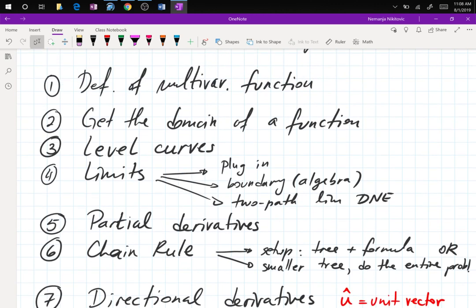If you have a definition of a multivariable function, it's a 4-point question. That could be maybe problem 11, let's say, I don't know. It's only 4 points. It's not something that you have 10 points as a question. Getting domain of a function. So maybe definition of a function and getting domain and calculating one level curve. That could be a 10-point question if I put all of those as A, B, and C in one problem. And then have a question on limit, and then a question on chain rule.